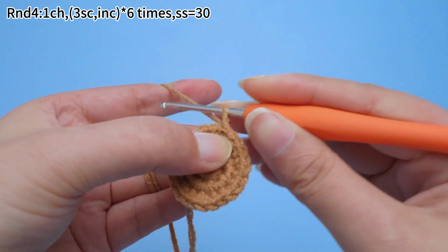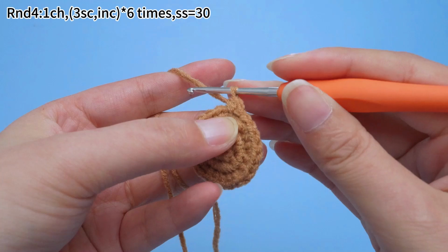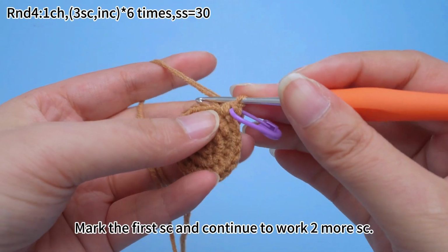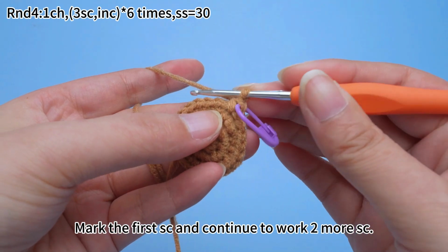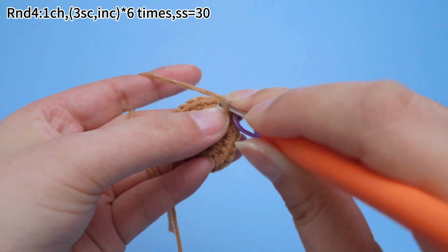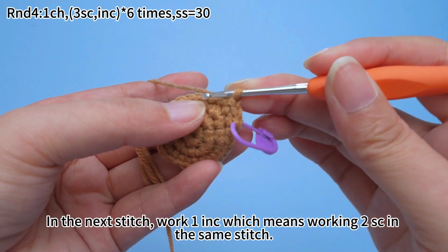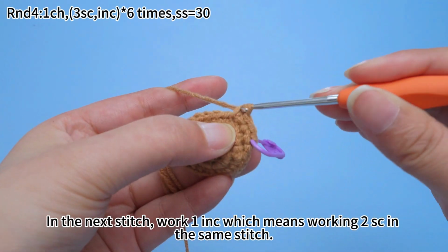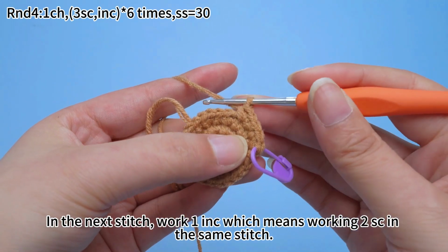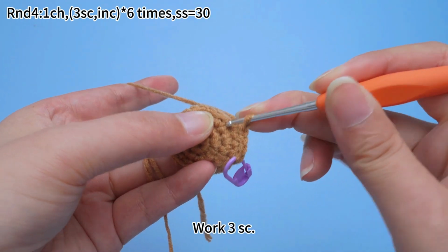Work 1 chain stitch first, then work 3 single crochets. Mark the first single crochet and continue to work 2 more single crochets. Three single crochets are done. In the next stitch, work 1 increase, which means working 2 single crochets in the same stitch. One set is done. The second set, work 3 single crochets.